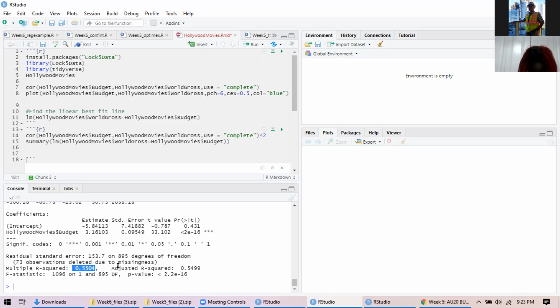Okay, then the second one is asking, for your model that predicts world growth from budget, what is the most glaring violation from the initial residual plot? In brackets, residuals versus fitted bands. Okay. So what I would do here is we need to do another plot. So go here.